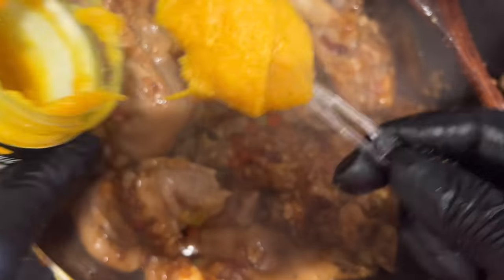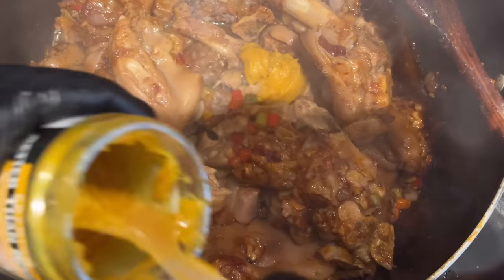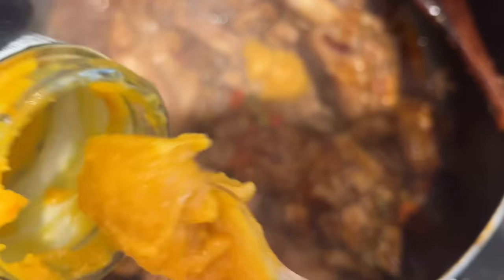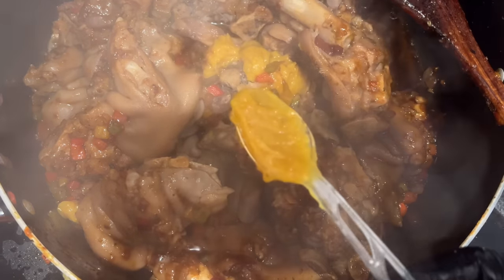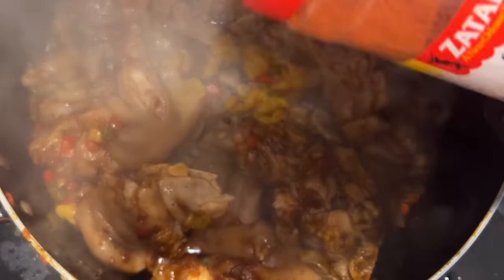And then I'm gonna go in again with some apple cider vinegar. I'm gonna be generous, I want a lot of apple cider vinegar in here. Not too much, but you know what I'm saying? Just add more than a little bit. Then I'm gonna add my Better Than Bouillon chicken bouillon. And this is gonna be really important for flavor too.